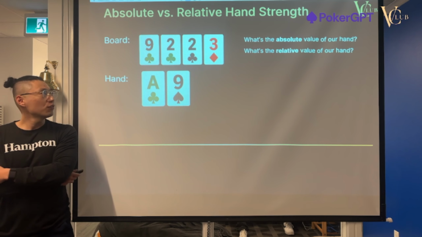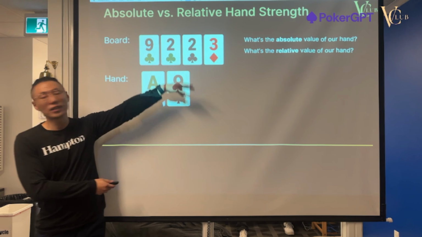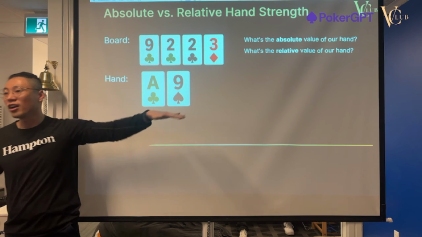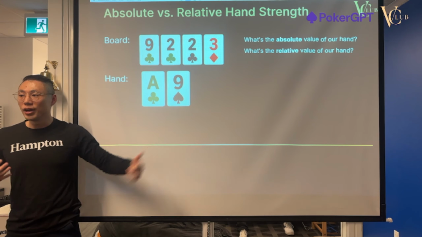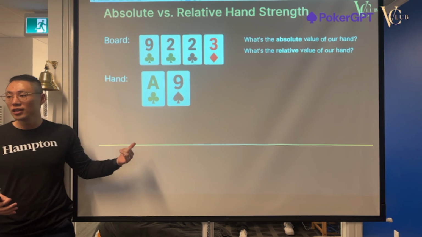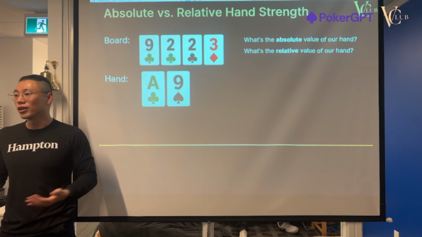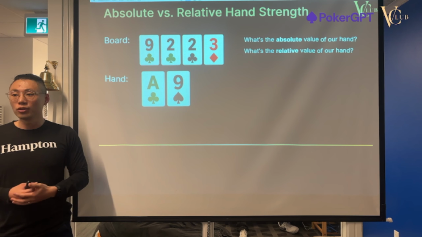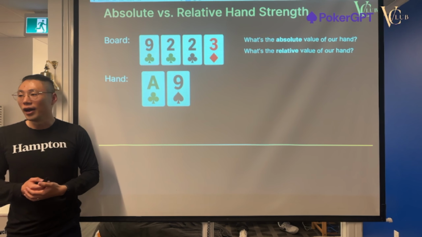On this particular board, let's say that 2 were not a 2, make it like a 7 or something. Then we don't have 2 pair, so our absolute value of this hand is 1 pair, versus the last hand where we had 2 pair. But the relative strength of our hand in this scenario is much, much higher. This is a hand we could go for 3 streets of value with on this sort of run out. So there are scenarios where you can go for 3 streets of value with top pair, top kicker.